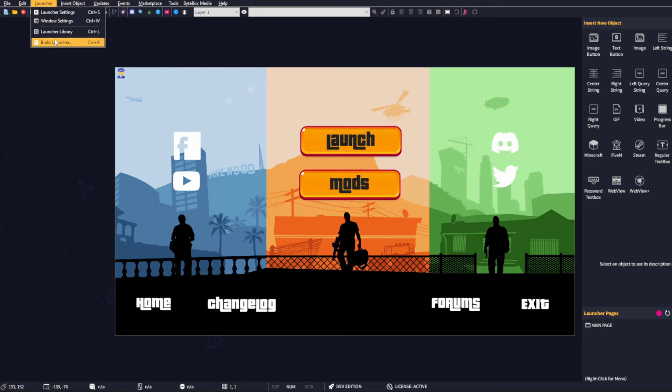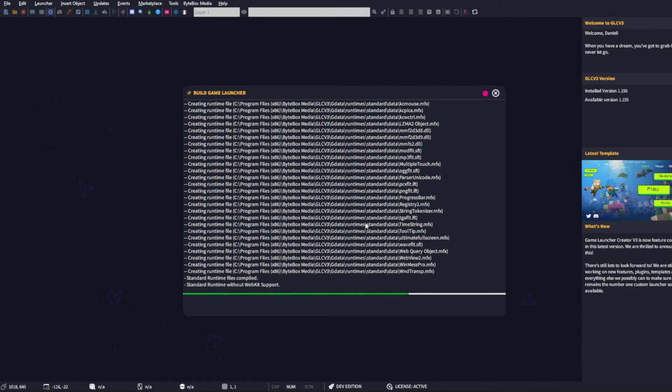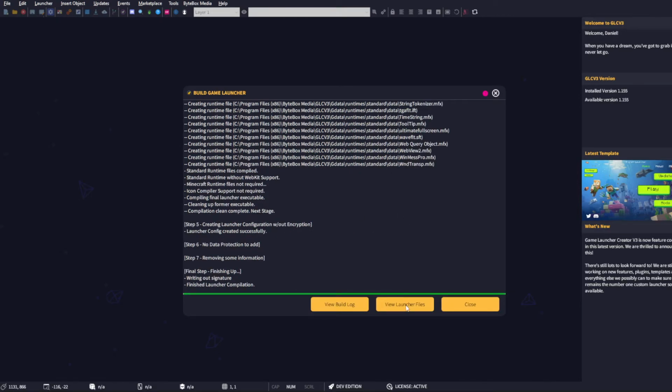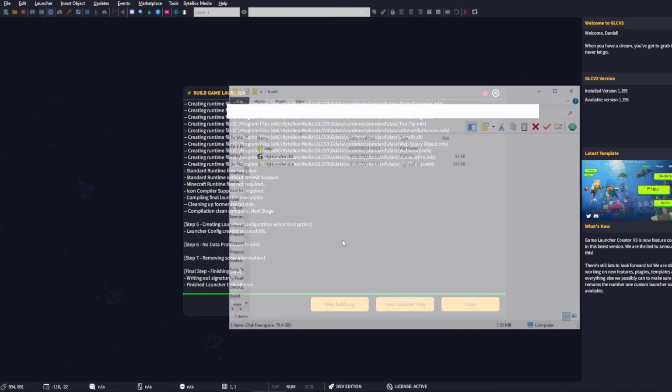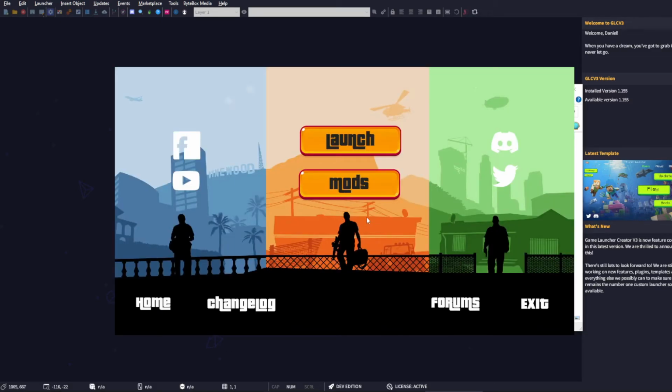So all you then do is go to build launcher and then click on build. This process of building the actual custom launcher literally takes, like you've just seen, about 6-7 seconds. Click on view launcher files and you have your own custom game launcher for 5M there. So you can distribute that to your friends, your players, your community. If you have a big community, you can just distribute that. So you just literally double click to run it and that's your launcher there. So when the user clicks on launch, it's going to fire up 5M and it's going to connect straight to your 5M server.